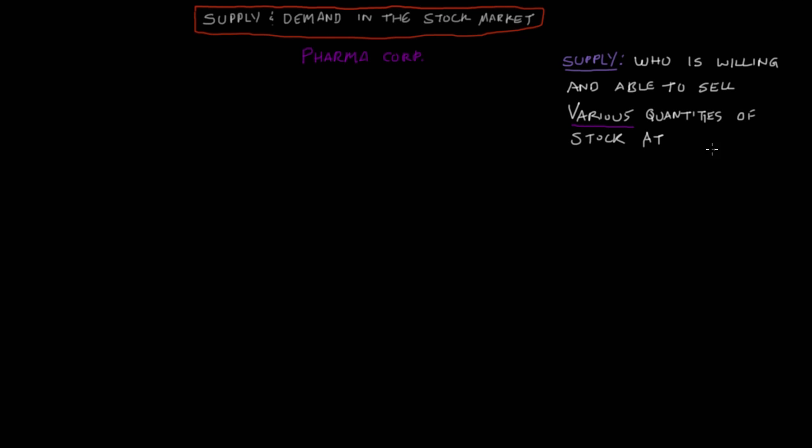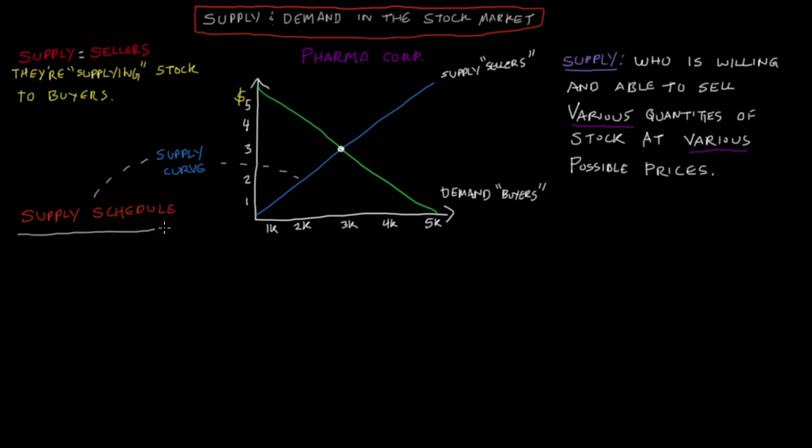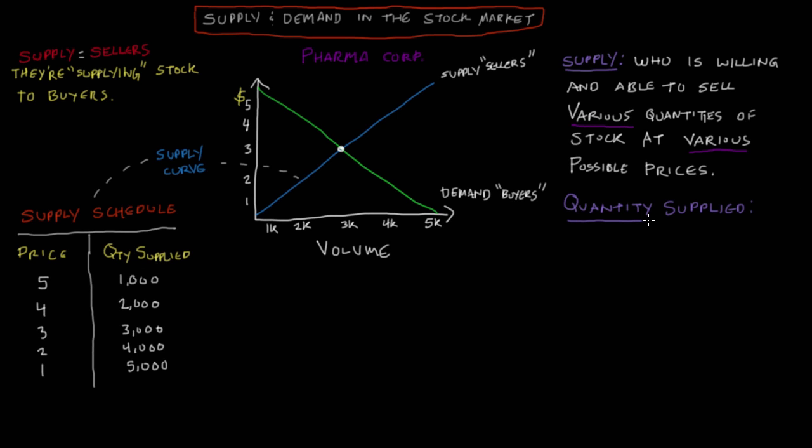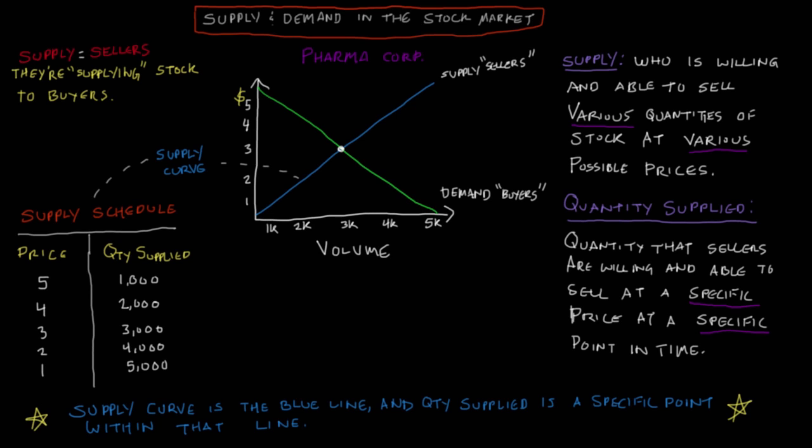Supply tells us who is willing and able to sell various quantities of stock at various possible prices. And just like before, this information is reflected in the graph by drawing a supply curve or through drawing a supply schedule. Again, quantity supplied should not be confused with supply, just as I stated with our explanation regarding demand. Quantity supplied is a specific quantity of stocks being sold at a specific time period. I generally use daily intervals for my charts, but you can apply any time frame you desire.